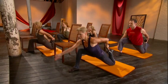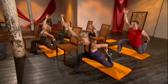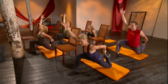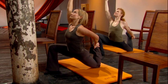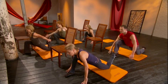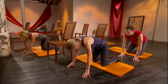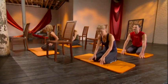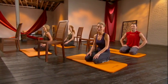Bring your front arm up, opposite arm up, reach, lean forward, drop the shoulders. Notice how this gets your metabolic rate up. A little cardio activity in here. Release the arms and the legs down. Bring your front foot back, sitting on your thigh, sitting on your knees, your shins. Sit back on the heels and feel empowered by those new thighs you found.